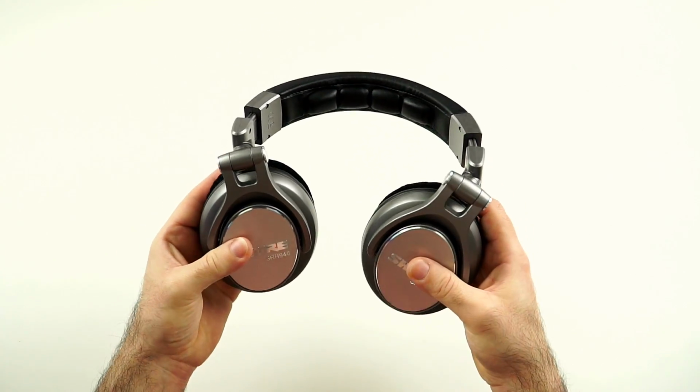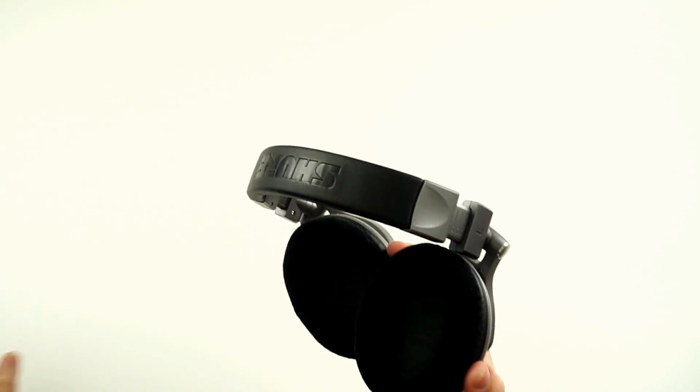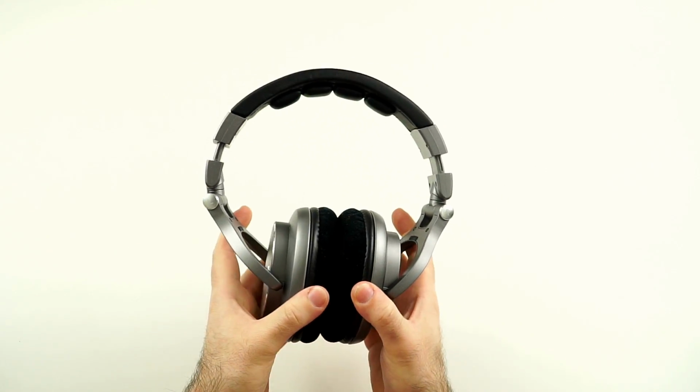The only thing that is weird is how they fold up, because I would have expected them to fold up like this, and this way they are very comfortable around my neck, especially for DJs and such. But the problem is that you don't have them on like this, because the right way is this, and in that case they would fold like this would work. This seems a little bit odd. So yeah, you're gonna have to figure that out on your own.